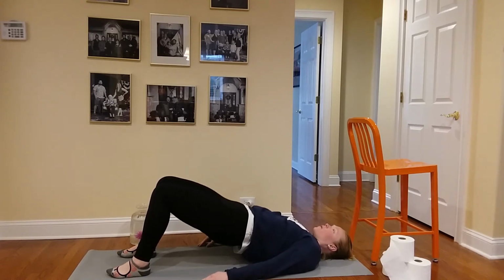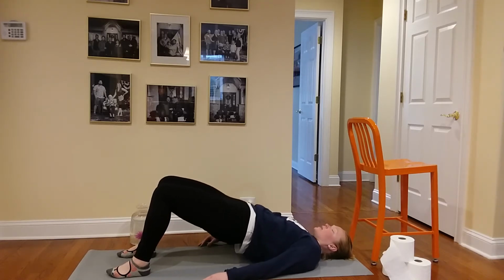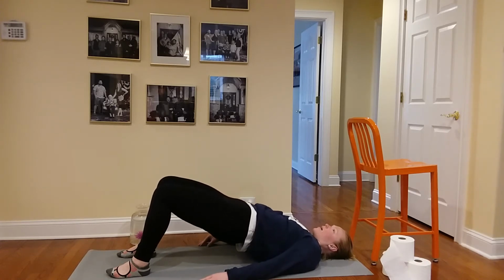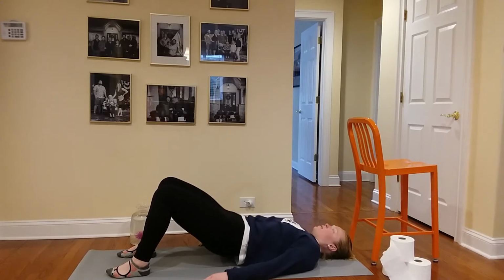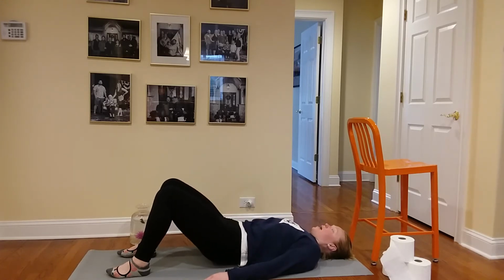Here are a few little pulses. As you pulse, squeeze your butt, squeeze your backside. Ribs are knitted together. Let's do 2. Hold it up here. And I want you to think, where's the middle of my back? I want to massage down to there and go right back up. Massage down to the middle and right back up. Let's do 2. And 1. All the way up, come all the way down.